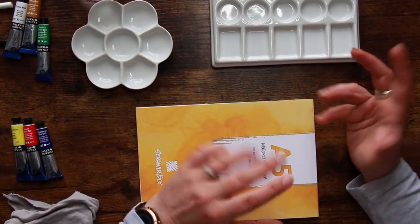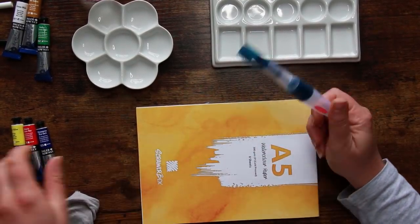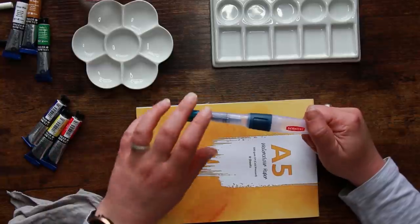One of the things that strikes me as slightly odd about all this is I find it really weird using a water brush with tube watercolour. I just prefer to use a paintbrush. But aside from that, I'm pretty happy with the contents of this box so far.